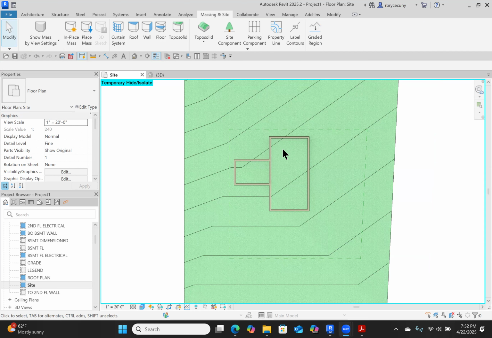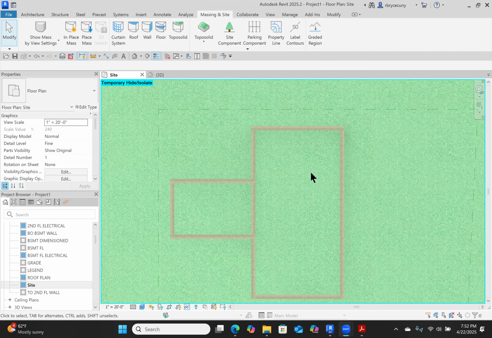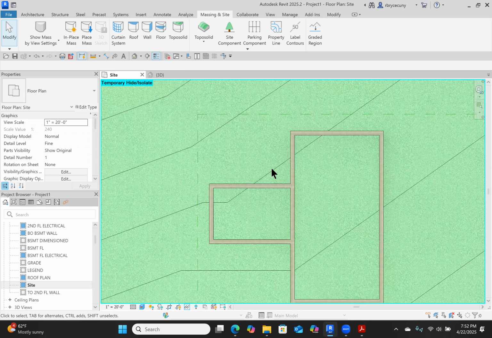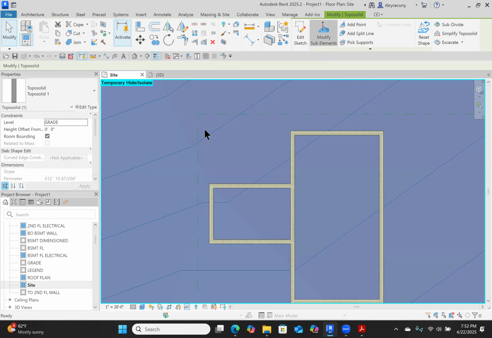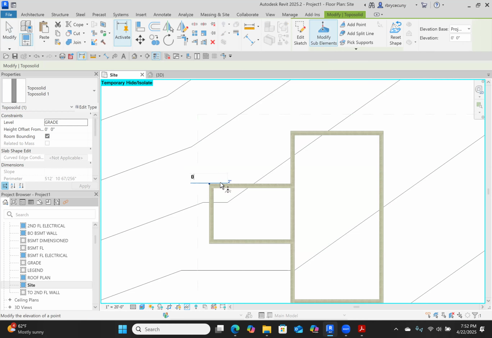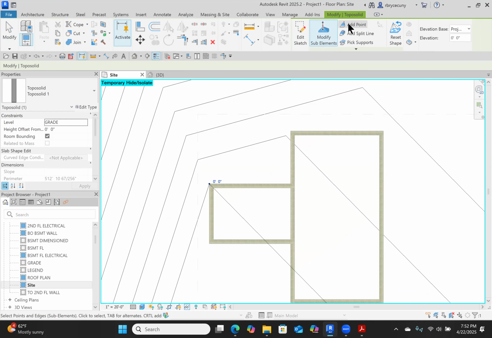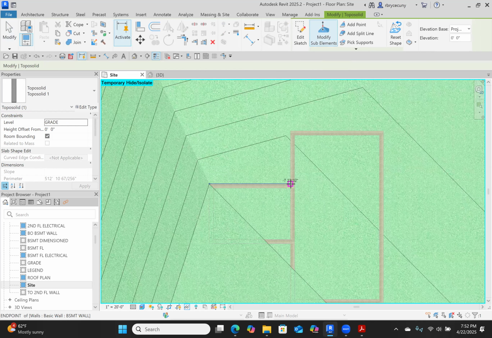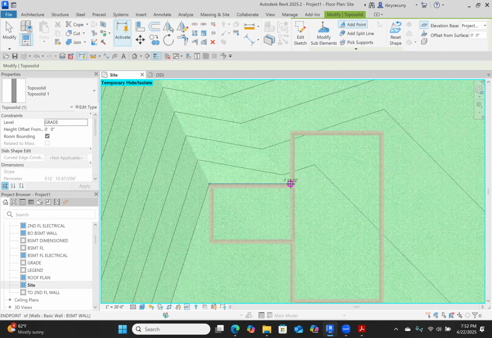Okay, so we want to, again, I thought I paused the video just to make sure I was doing it properly. But anyway, we're going to click on this and we're going to say modify the sub-elements, which is right here. And we have one here already, so we'll click on it and it will tell us the elevation and we're going to make it 0. Okay. And then we're going to add another point over here, right at the intersection of that. But I want to change it to 0.